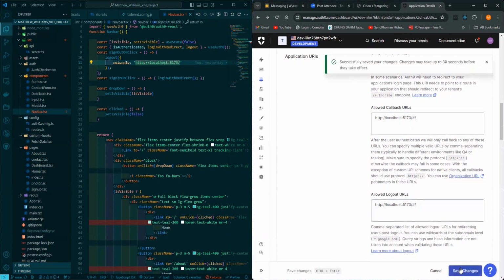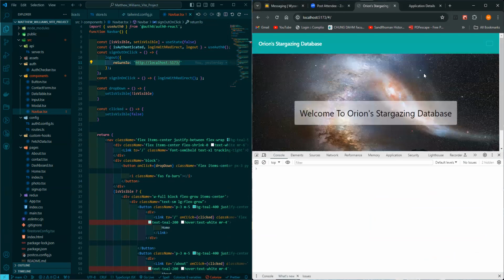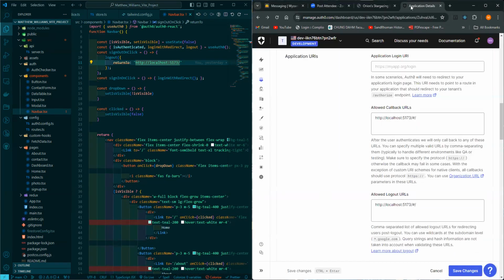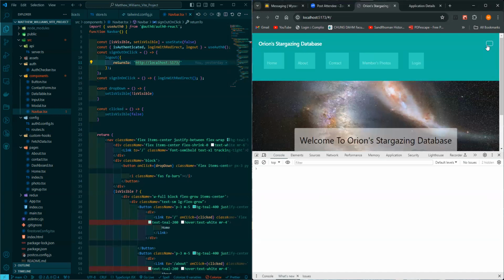Let's save these changes. Now let's go back over to here and let's click on the button, because again, this is going to fire off logout, return to, and everything else. And there we go. All right. So in that case, yep, just updating that right there, adding it. All right. Well, okay. That was easier, more simple than I thought.